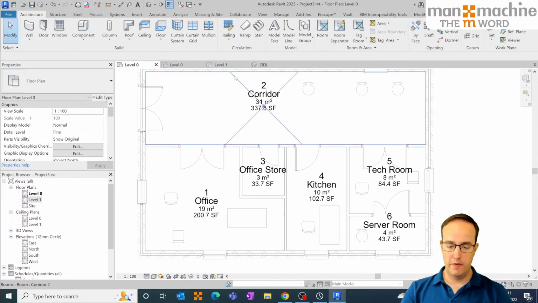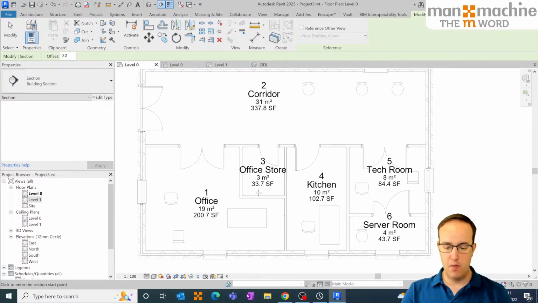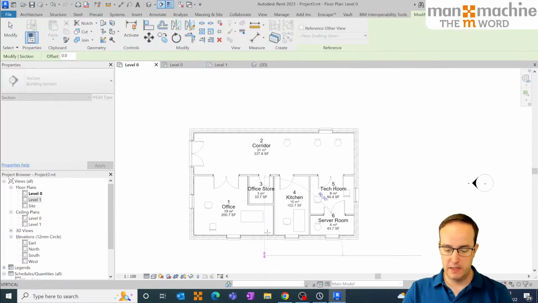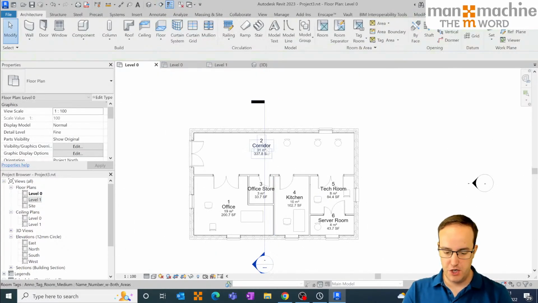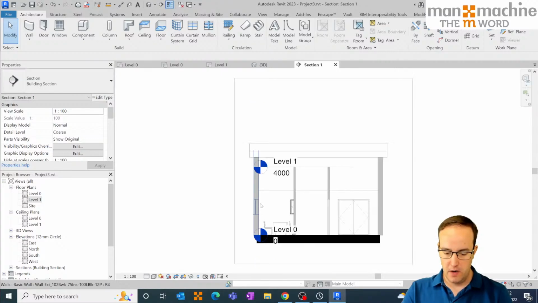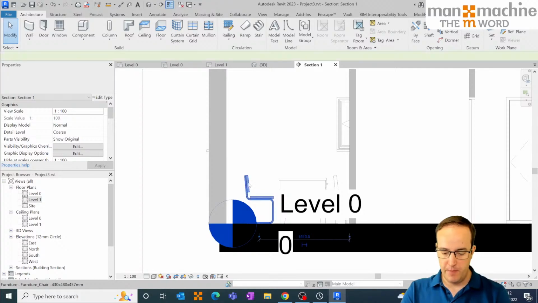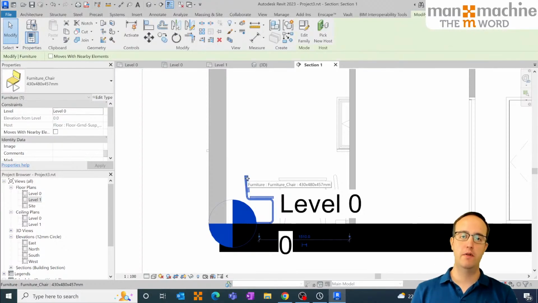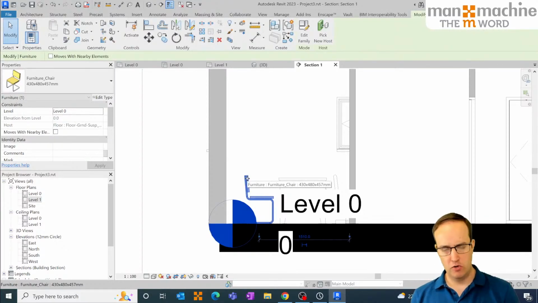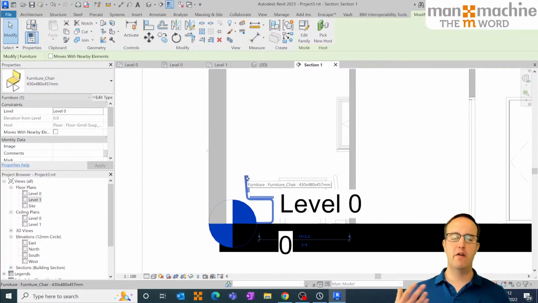So with these components, what we want to make sure is they're within the bounds of the spaces. So to explain this, I'm just going to jump into a section. One thing that's really important when it comes to working with COBie is making sure that your components are either within your space that you want to use, or you have updated your room detection point. I can't remember the exact terminology on it. I'm sure someone will come into the chat and help me out there.